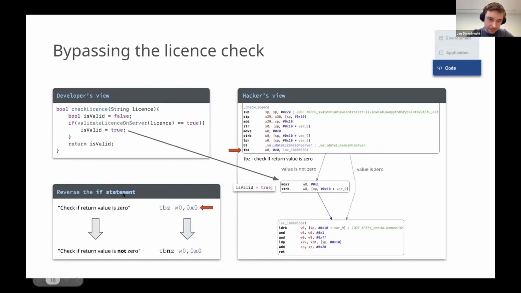And here I've got a small cheat sheet, and we can see that the TBZ instruction just checks the return value of the last function, which was validate license. We can see it here. So basically, we can change TBZ into TBNZ to just reverse the if statement, and then we'll check if the return value is not 0. If we do that, and if we write a wrong license, then we will always succeed. So it's actually as easy as that.